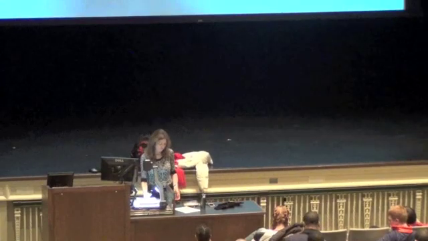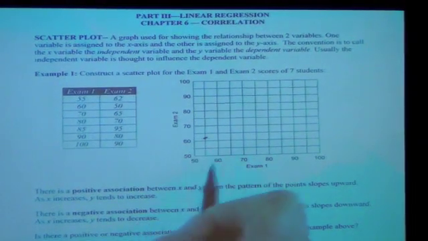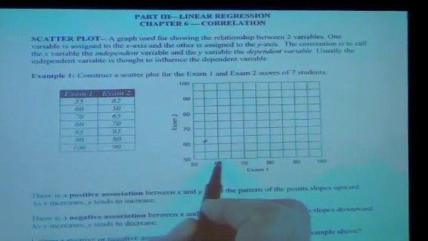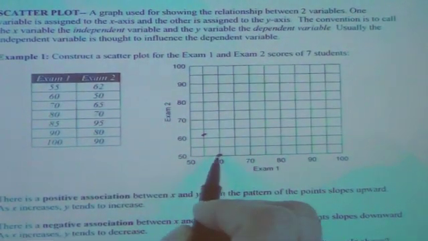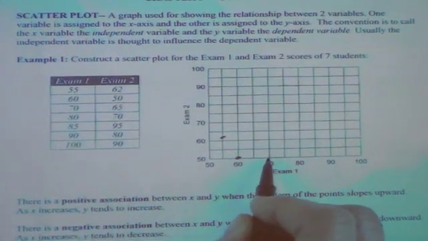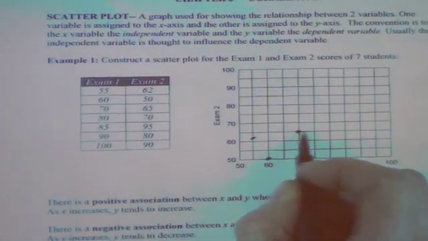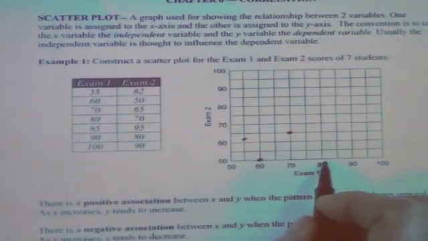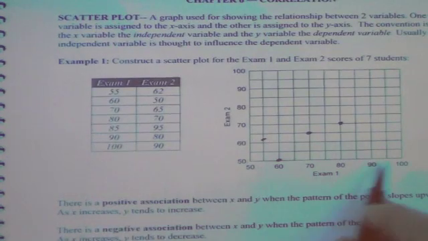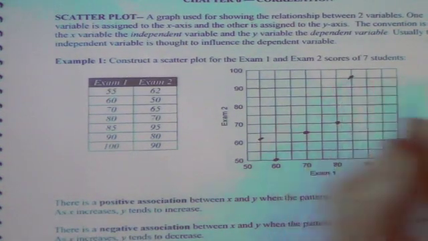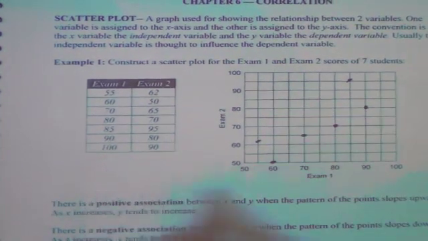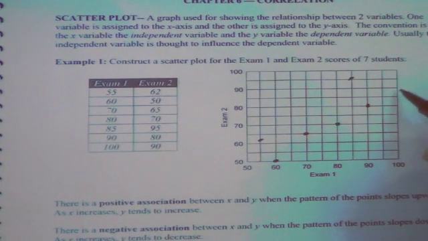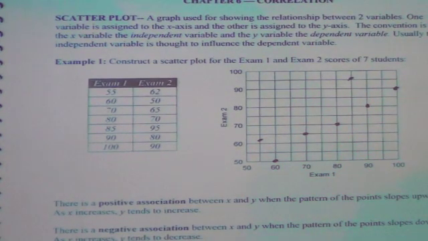Now, so let's map these out. So the first one was what? 55 and then 62, so that's that point. The next one would be 60 on the X, and then we go up. Oh, we don't go up at all. That person didn't do very well. On the second one, that's 50. Then the next one is 70, and we're going to 65 right there. And 80, 70 is right here. 85, all the way up to 95. 90, 80 is there. And the last person got 100, but not 100 on the second one. Instead, he got 90 on the second. So that's what our plot looks like, the scatter plot.